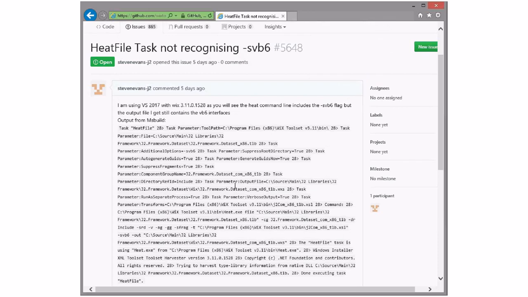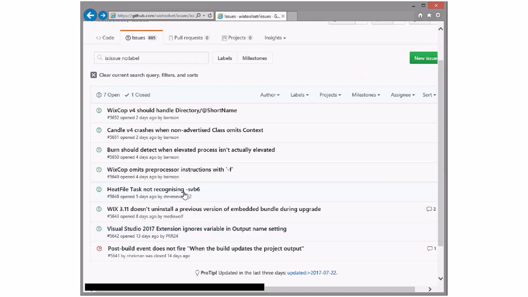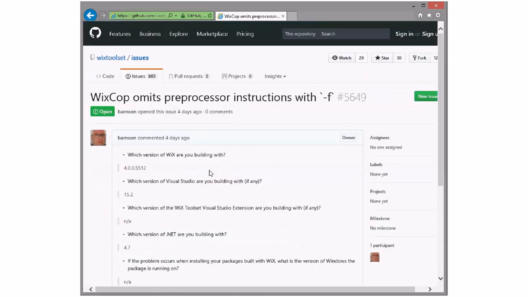Sorry, it's really hard to tell with the non-formatted text here. It looks like the task works just fine. It's heat itself, heat.exe, that has changed behavior somehow. Oh, I see. You're saying that the command line is being passed here, isn't it? Yeah, it gets the switch. Cool, so I'm going to go hunt it and fix it in 4.x, and if they get a fix, we can bring it in 4. WiX omits preprocessor structure with -f.